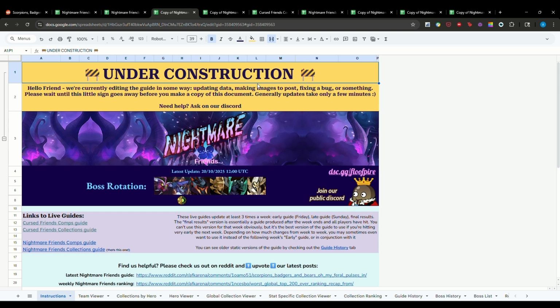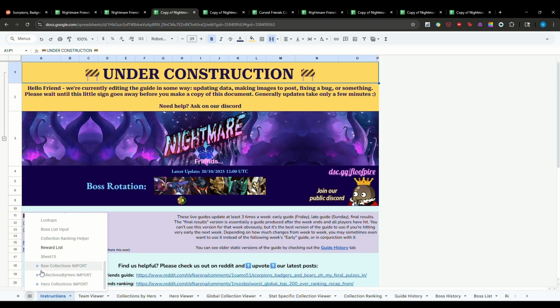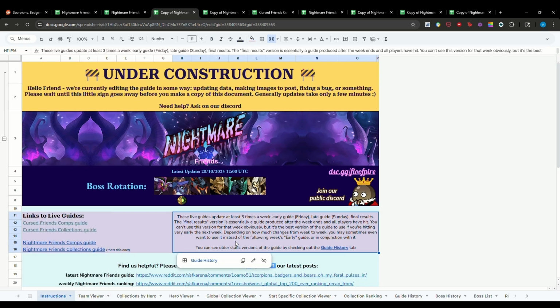Because if you do, best case scenario, you got us at the very tail end and you're just opening the guide and are confused because all of these hidden pages you're not supposed to see or click on are up and you're like, why am I looking at 8,000 numbers? Worst case scenario, literally nothing works because there is no data in the guide because you happen to copy it right as I deleted the old data and have not imported the new data.